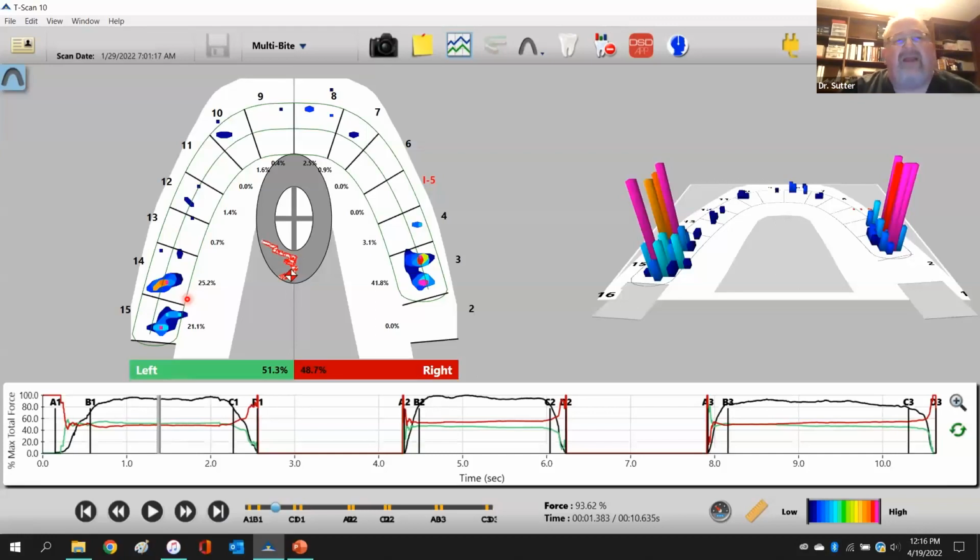So I get on a plane to go help this guy out, and we have 3 teeth touching. That's it. So again, when you see this data, you're like, dude, you did an awesome case. You just got to finish it. You got to get this all balanced out so the patient is comfortable and not breaking your porcelain. What are you going to do on tooth number 3 when it's got 42% total bite force on it and they break it? You going to do that for free? Like, I don't want to be in that situation.